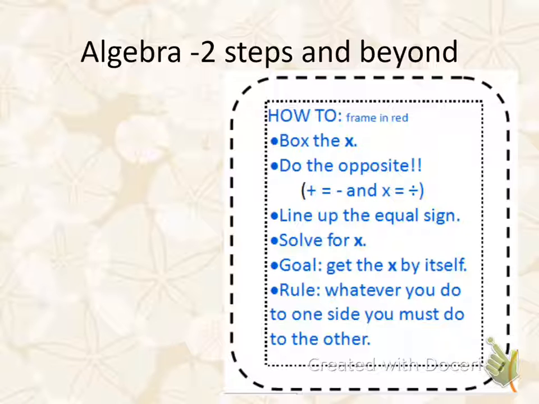So this is the basic that we had before. These steps are all the same, except I really probably would not at this point box the X, and I actually think I took it off of yours, but I forgot to take it off of mine. So I probably would not draw a box around it because you can, but I think it's actually going to confuse you more than anything else. But all the rest of this still applies.